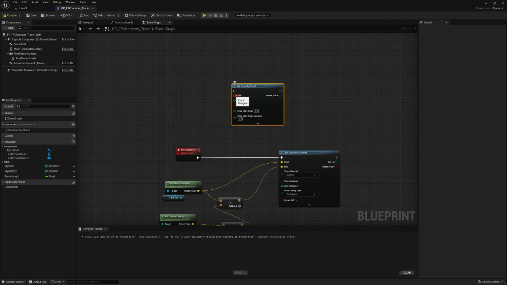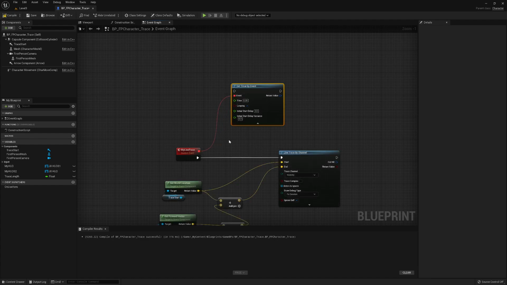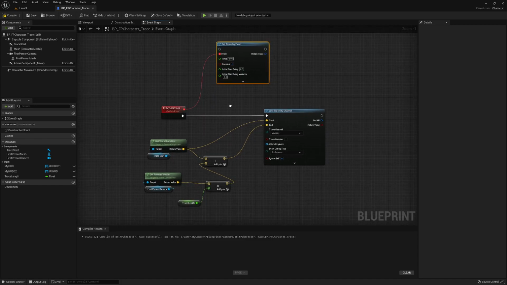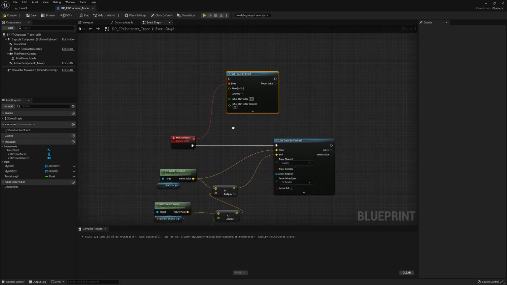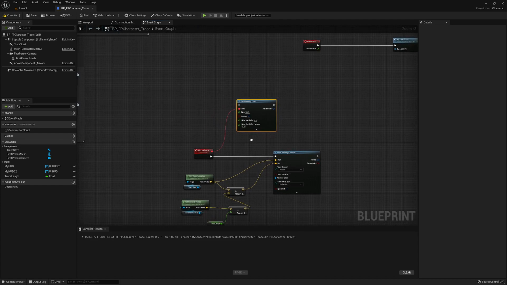Now, to start this off, we've got this event here. Now you'll notice we have our own event here. This is our custom event, and you'll notice we have a single thing here, and it says output delegate. And this one over here, similar shape event, that's the delegate. So if we drag that off and pop that to there, you'll see they actually connect up. So this is the way we call a timer by an event. So we're actually calling this event every 0.05 seconds. That's great. That's all we need to do.